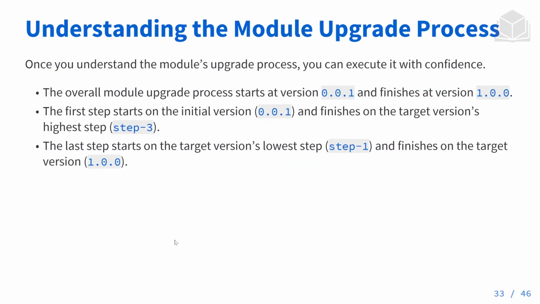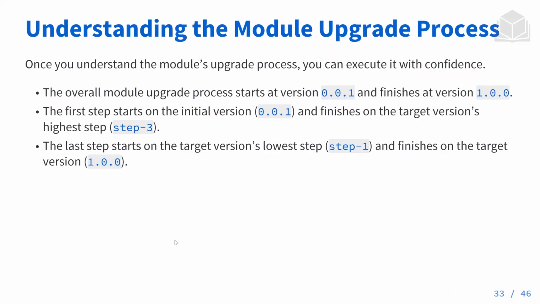So as we're going through the upgrade steps, or as Liferay is doing it, let's say we start off at a module version of 0.0.1. Right? In order to be valid, we know that the version number has to be 1.0.0. So the upgrade process is going to take a number of steps for us to get there. And so those steps are kind of like a countdown. So you'll start at 0.0.1 and you'll see step 3. It'll then progress to step 2 and then finally step 1 before reaching version 1.0.0.